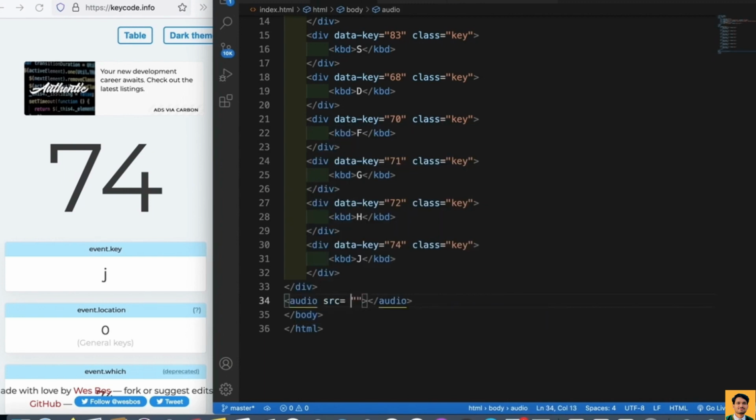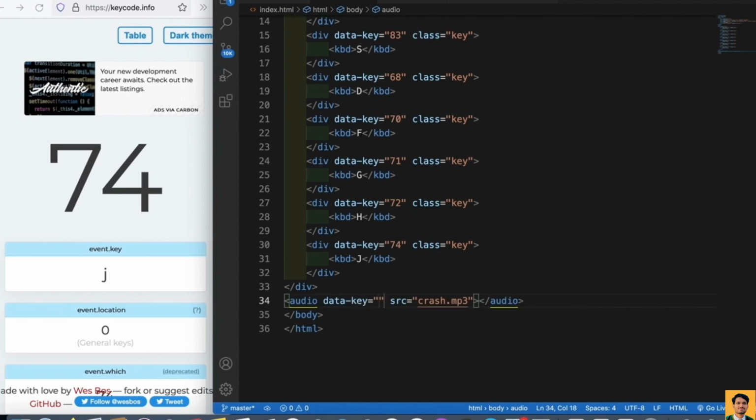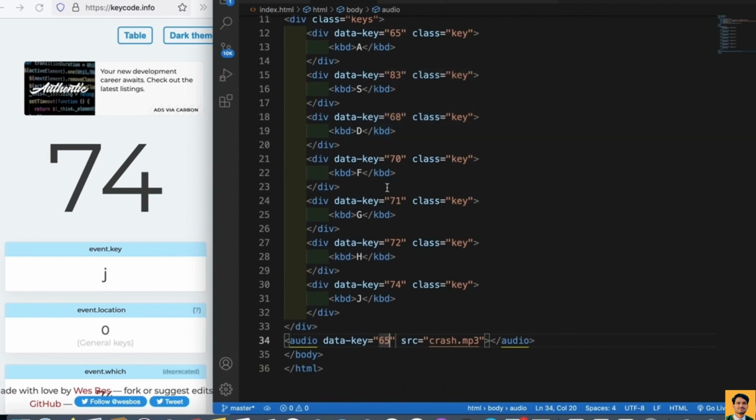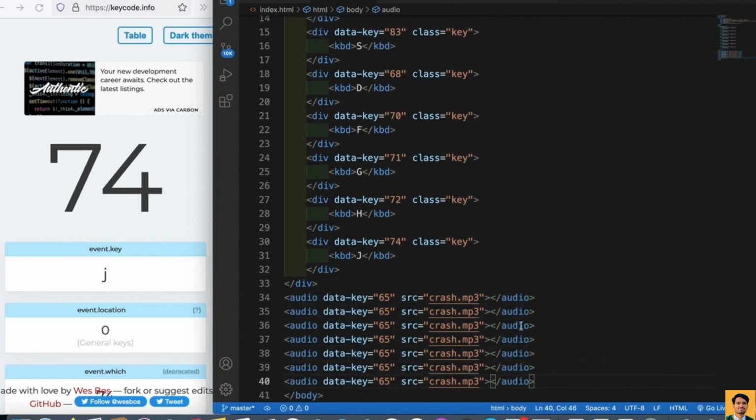And here we can add the source. The first one will be a crash, and for the data-key, which is equal to 65. The same sequence is here. We will move from A, S, D, F, G, H, J. So we can copy this one and paste it for 2, 3, 4, 5, 6, 7.